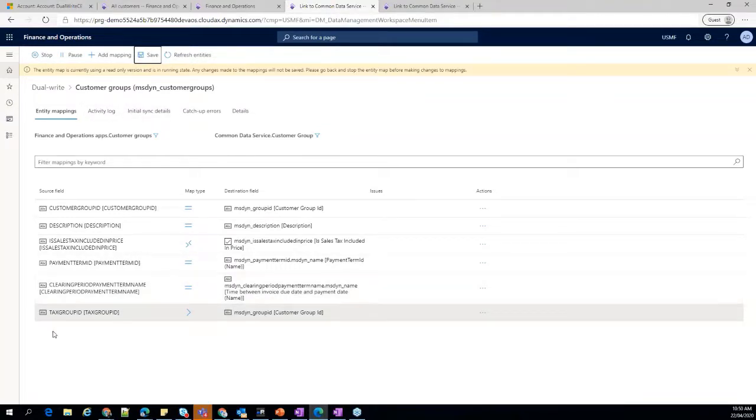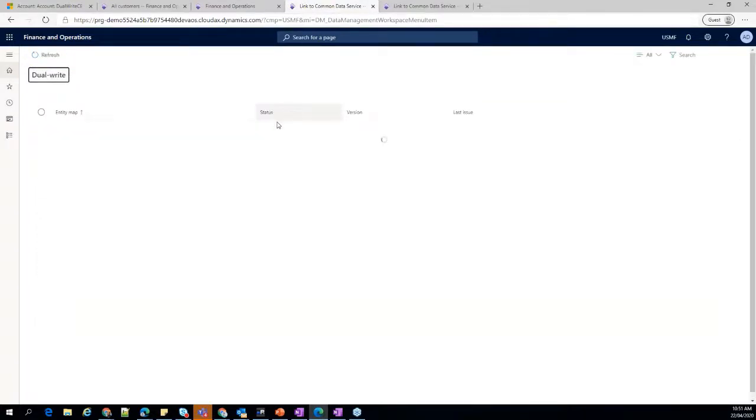And as you have noticed, I did everything while it was running. So I can add mappings while it is in the running state. I do not need to stop it and then run it, because running means whenever you create a record in FNO for customer group, then it will come into the picture. So definitely, if you are a system administrator and you need to add a new field, you will stop your user from adding a new customer group for that particular time until you finish your mappings first. You hit save, it's saved automatically, and you go back.